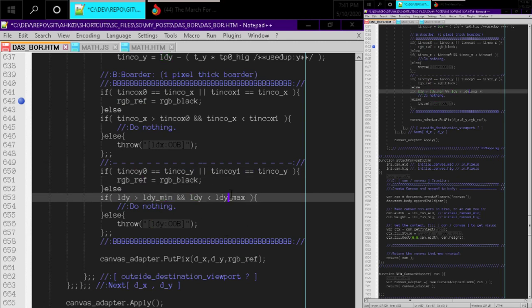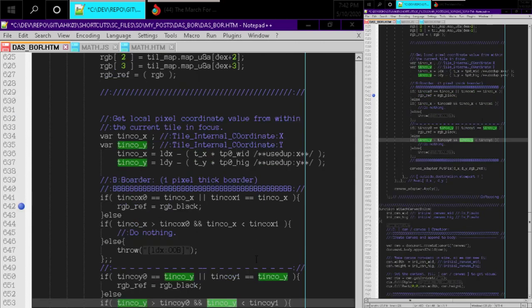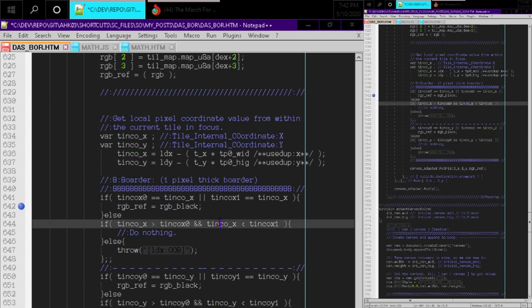Again, so we have the min and the max. So tile internal coordinate y min, the min bound, which is inclusive. Tile internal coordinate y1, which is the maximum bound, also inclusive. And then tile internal coordinate y, y like that. And then tile internal coordinate y like that. So we can make sure that we've typed that correctly, and we can see all four light up here, and then we should have all four light up here as well. And we'll look at the bounds.